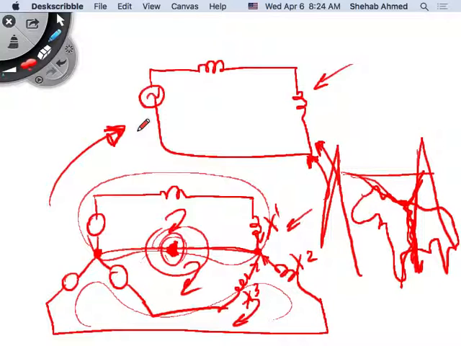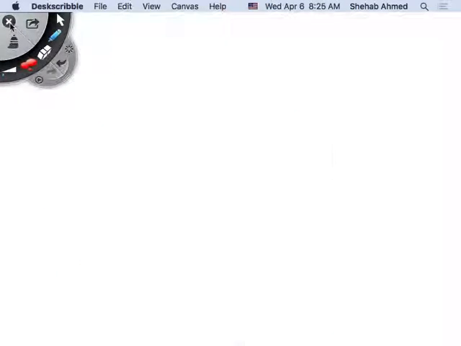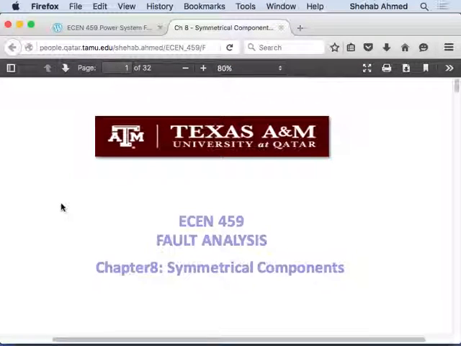So there's always a bigger push to be able to simulate bigger physical systems in real time. So there's a need to be able to simplify calculations, right? Even though computers are fast, we always need to simplify calculations. There's always a better need, and that's why we have research. Researchers are still working on things like that. So that's the motivation behind symmetrical components.